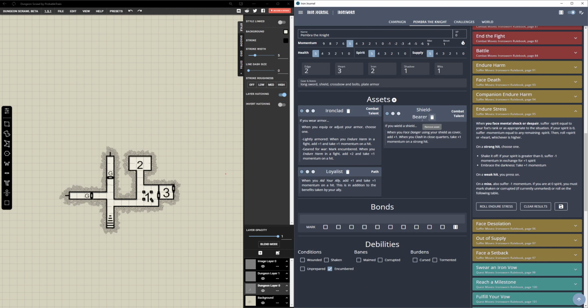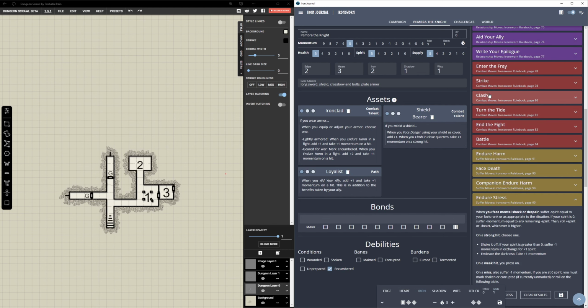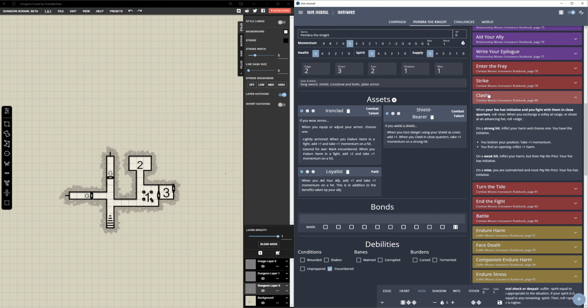So now it is Pembra's turn, and she is going to roll face danger with that shield. So she gets the +1 bonus, and we are going to roll, trying to get a strong hit. Unless we should just clash. Maybe it's time to just lash out. I don't get the bonus, but it might be worth it. All right, you know what? Let's try to clash. I think it's time to... We've got all of our health still. It might be worth trying. So let's roll iron.